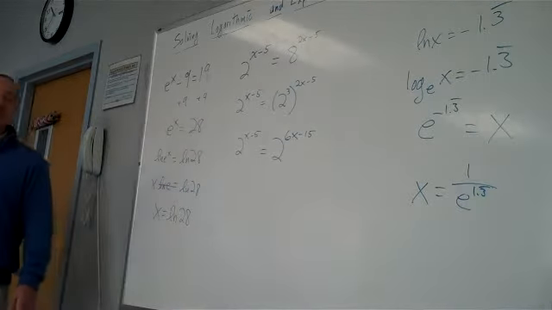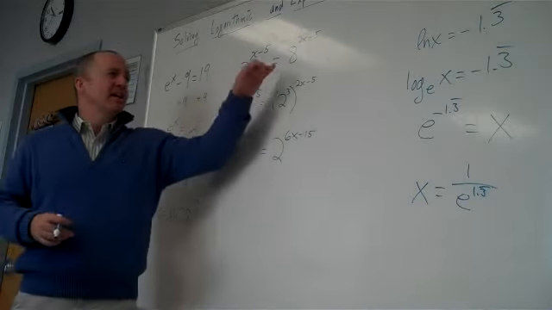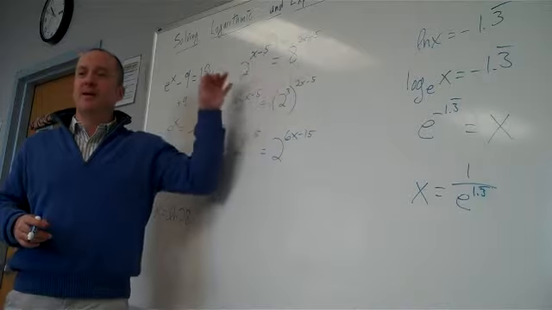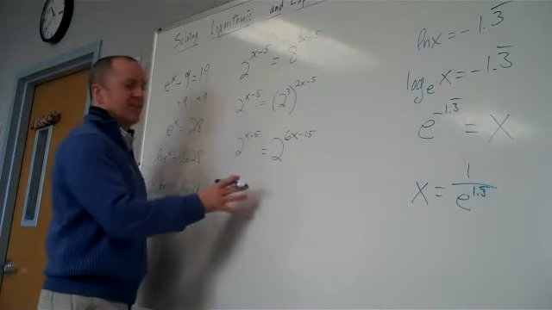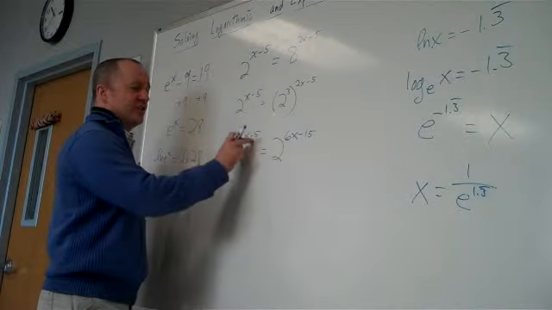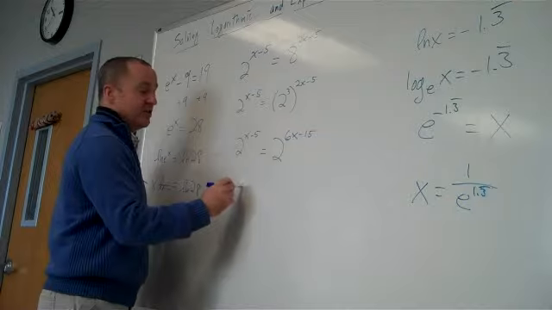6x minus 15, okay? This is the easiest way to do a problem like this if you notice that you can turn one of them into a power of the other. I can whoosh it down and make the log base 2. You know what? I'm even going to skip that step. I'm just going to say if 2 to the this equals 2 to the this, then these two things are equal. But yeah, you can do that.